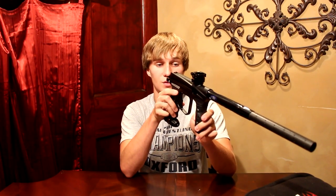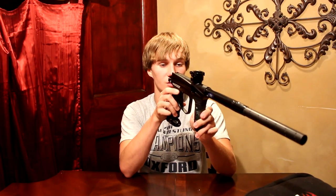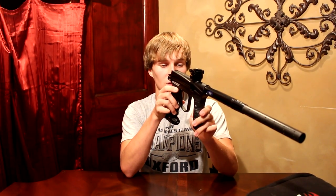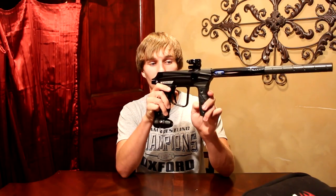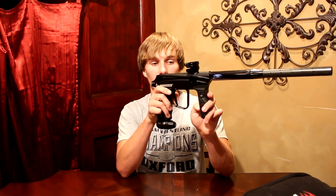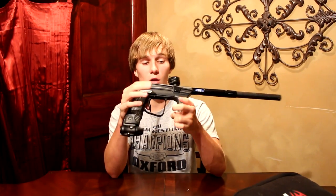The other cool thing is that there's a dwell lock on this, so if you are handing out your gun to people, you can make it so they can't change your dwell. And you have your system, you have your game timer. This thing is really easy to navigate, unlike some other guns like the Dangerous Power FX for one.